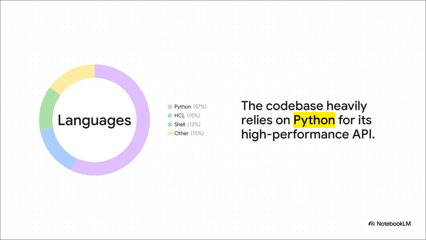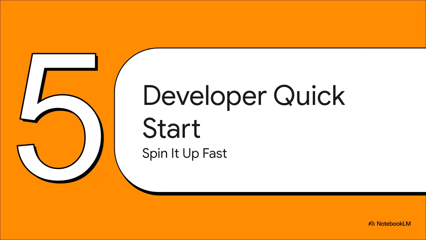To pull this off, the project uses a very intentional tech stack. It leans heavily on Python, which makes up over 56% of the codebase. Why Python? Because using frameworks like FastAPI and Pydantic gives you this perfect blend of rapid development and the high I/O performance you absolutely need for an async broker API. And of course, infrastructure as code is a first-class citizen, with Terraform's HCL making up 15% to seamlessly manage those multi-cloud deployments.